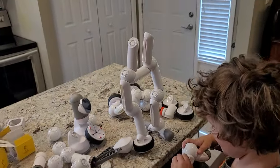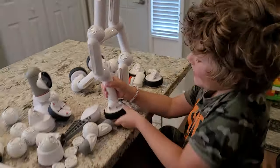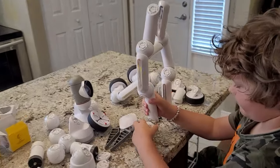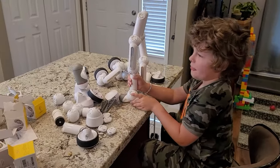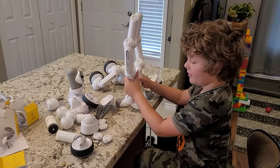Ben's already going. You know, that kind of looks like one of those AT-AT things from Star Wars with the big long legs. Mm-hmm. That would be pretty sweet if we could make one of those, too. So many ideas you can make with this, Ben. You can literally build anything. Yeah, absolutely. Literally anything. Anything, yeah. And you know what?